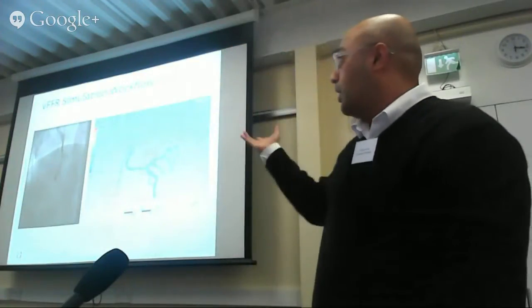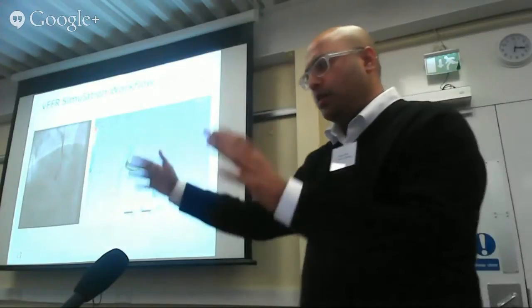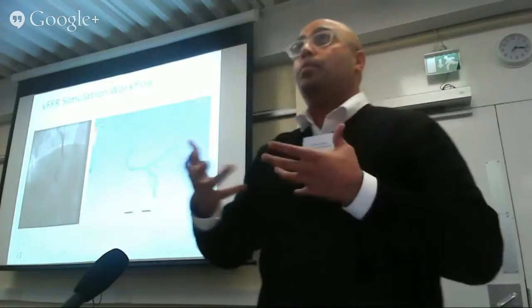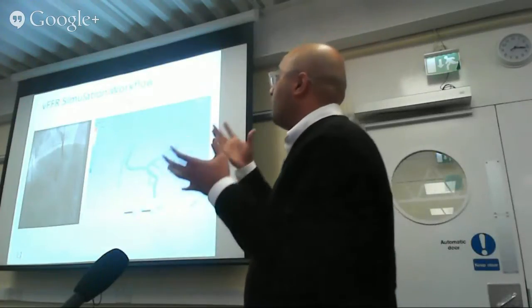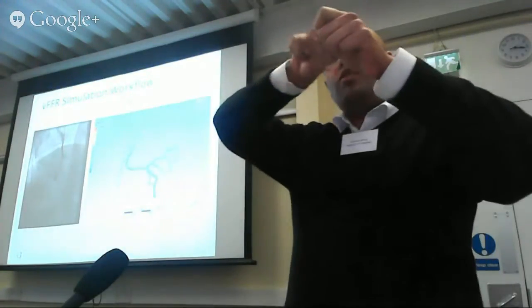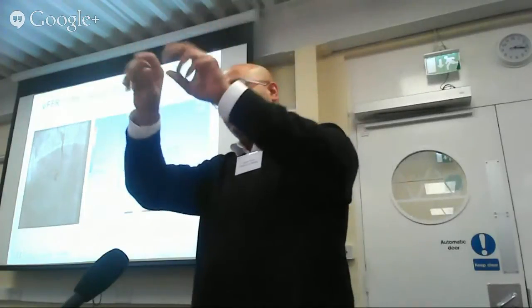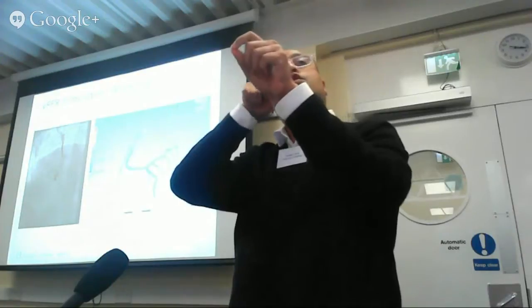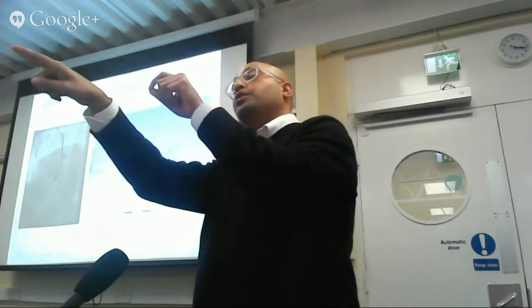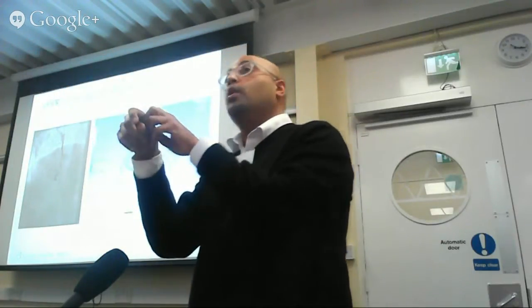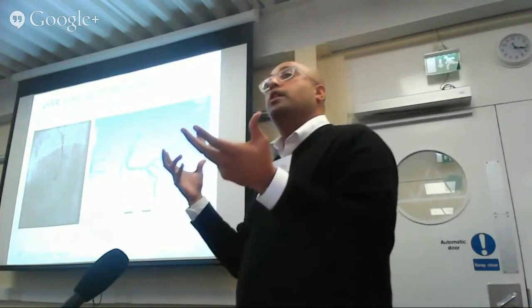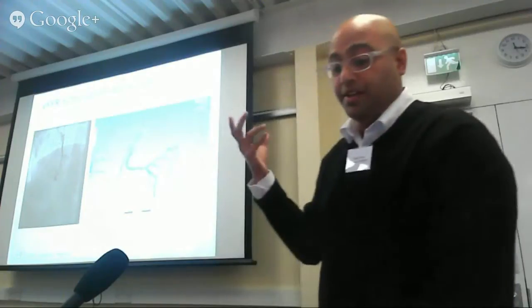There's also another one which we have started recently, which has taken off quite a bit because a lot of people are interested in it, called the VFR workflow. The idea is in the coronary arteries, there's a large pressure drop, usually in stenosis. Before, what they used to do was guide a pressure wire all the way into your coronary artery to measure the pressure drop. We can do this virtually. Once we do a CT scan or an MRI scan, we can do this virtually, and that's the idea of this project.